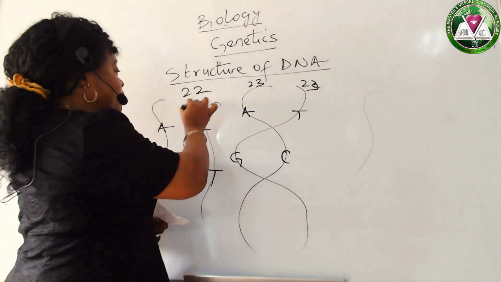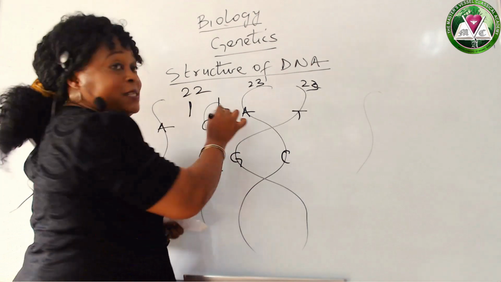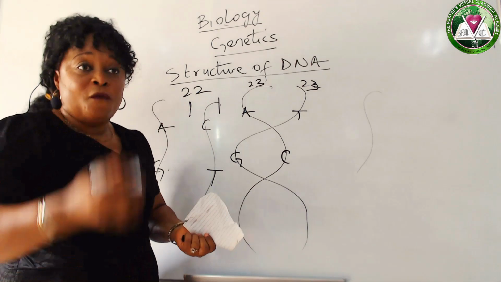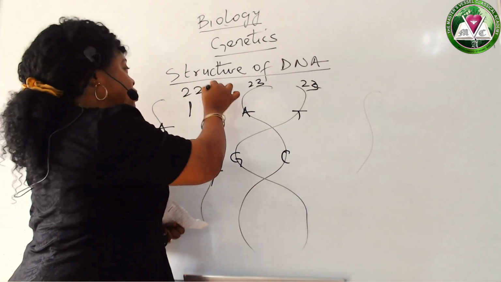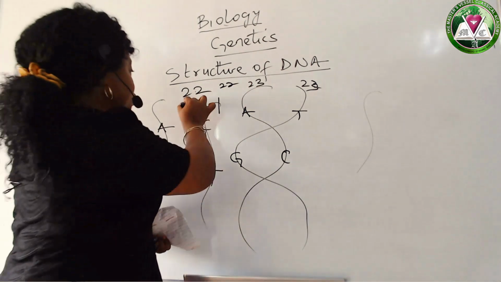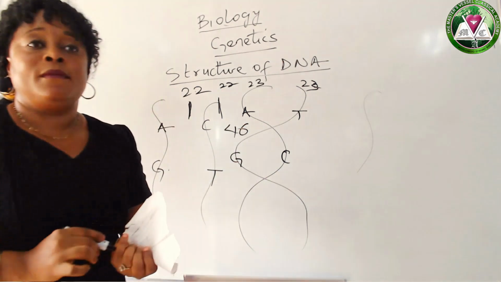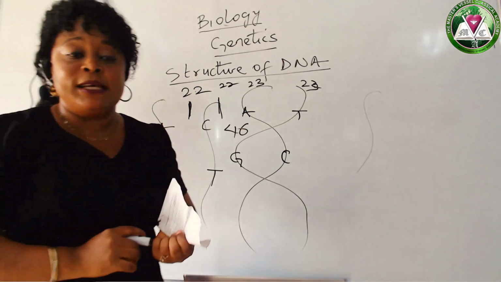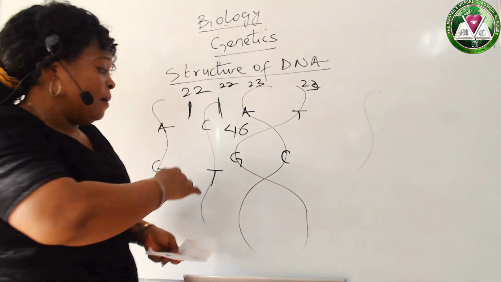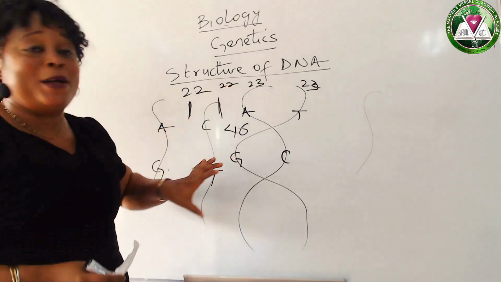All right. After division, by the time the male and female gametes come together, this becomes 2. And during that mitosis, there is duplication of this single strand to give us this 22 plus 22. All right. This 22 plus 22 is 44, plus these 2 of the somatic cells to give us 46. All right. So when we are discussing this, what we are trying to do is describe the structure of the DNA and the constituent of the DNA.